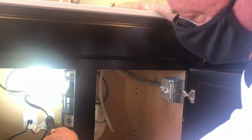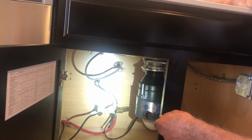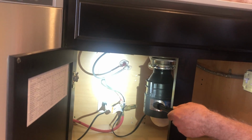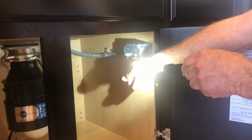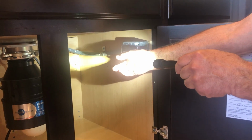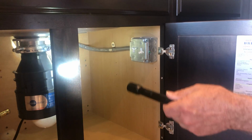These two switches right here, one's for the dishwasher and one's for the disposer. This front one controls your disposer, and this one's for your dishwasher. You just leave that on all the time because you're controlling it from your dishwasher.